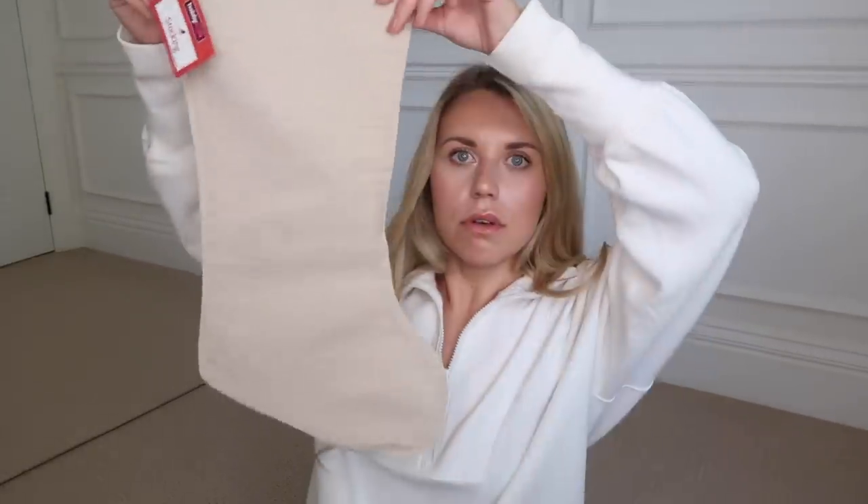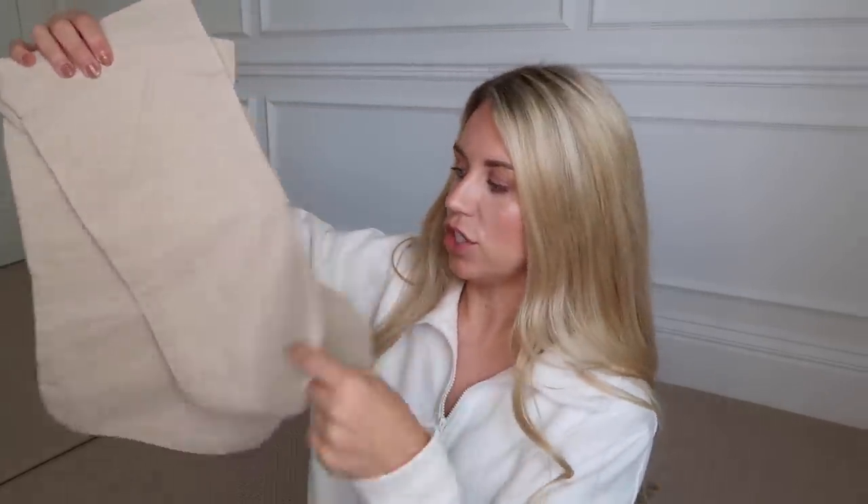They also have these pure linen stockings — how simple but nice! With Hobbycraft the idea is always that you DIY it, craft it, make them, and judge them up. I just like plain and simple white ceramic things and the linen jute hanging things they do. I actually picked up quite a few because I thought these would be good to gift people's Christmas things within — so instead of getting a gift bag for a few pounds, you can get a linen stocking for just £1 each. I picked up five.